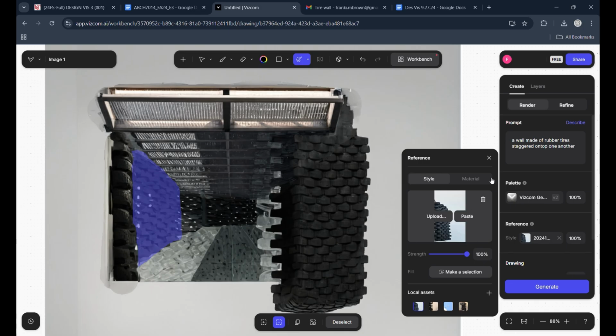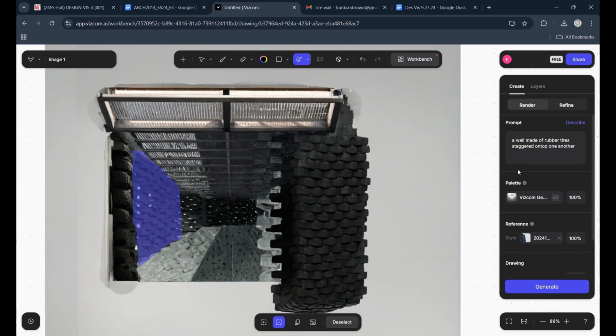I used it to get this wall here, this initial entrance. Now I'm about to make another wall back there. The prompt I have here is a wall made of rubber tires staggered on top of one another. Let's just see what I got there. Also started adjusting these a little bit, and that's been helping.